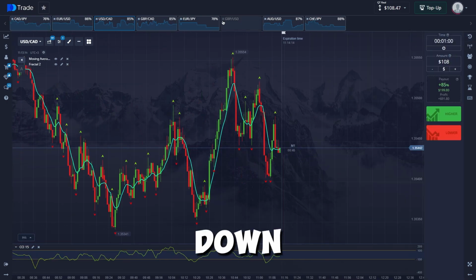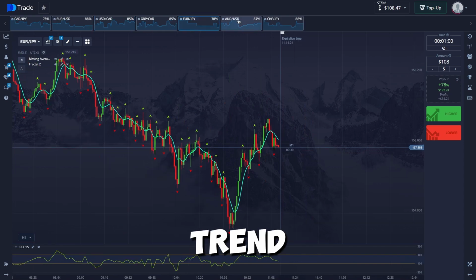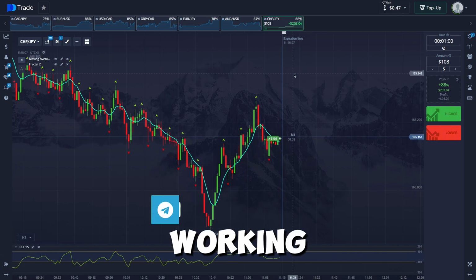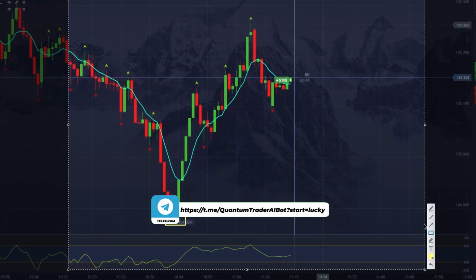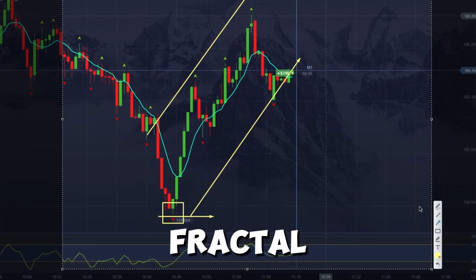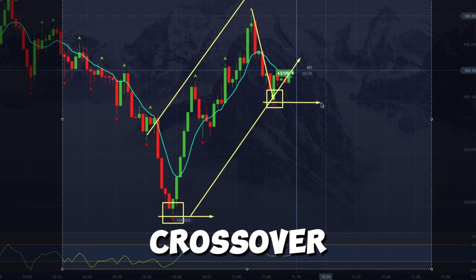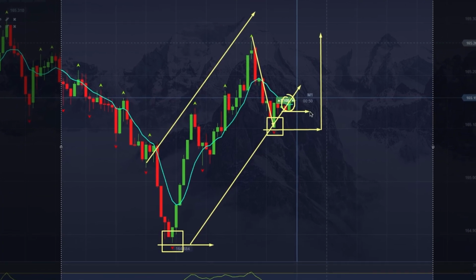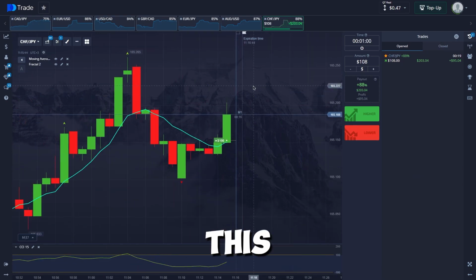Here we're going to open a down trade as well. We're going to open again in the direction of the actual trend. We're going to consolidate the result of the last trade, highlight the working area, and highlight the downward dynamics in the current reality. Let's mark the price pullback, update the local point of the maximum on the fractal. Then we open in the direction of the trend. Here we saw the crossover again with our moving average, so we trade on the downside. CCI is still downward. Let's watch the result of this trade.